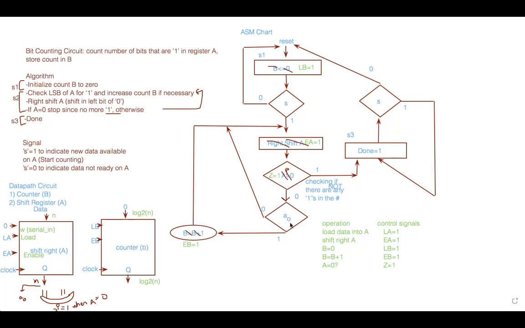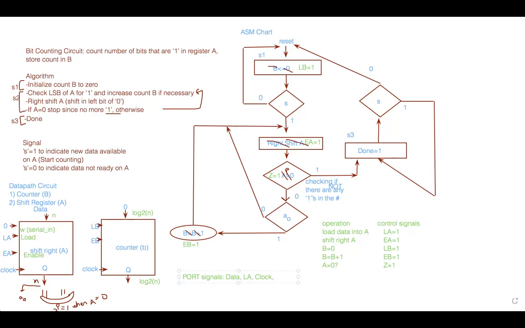Well, what does the user need to see? That's the most important question. So for the port signals, the user is going to have to put in the data for A. They're going to have to determine when we start loading in the value for A. And then there's the clock, remember, that's the weird one with the FPGA.